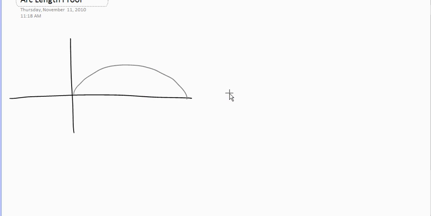So what I'm going to do right now is use calculus to derive the formula for the arc length of a segment of a polar function. Right now, this right here is going to be our polar graph, and we want to find the arc length from here to here. The easiest way to do this is to first find a formula for the arc length between two polar coordinates that have an extremely small change in theta, and then use that to find the arc length of the polar segment that we have.